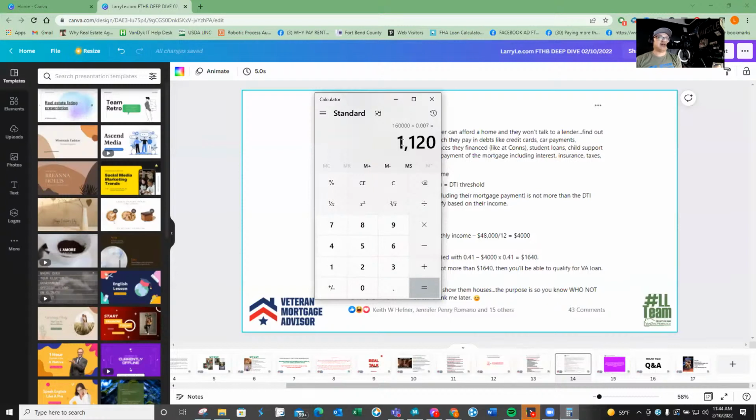You're just trying to figure out, okay, this person is coming at me with a $1,000 a month budget, but they want a $400,000 house. Probably not. They're probably closer to a $200,000 house. But again, you don't want to turn people off or deny them. You're just using it for your own information.